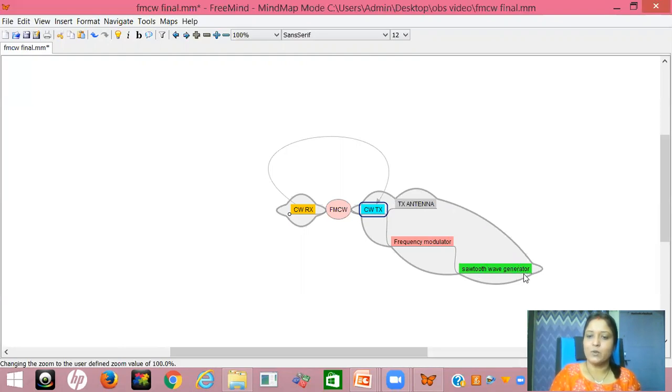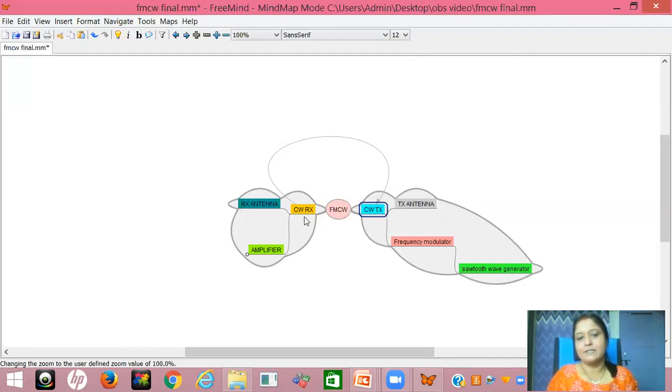Means the sawtooth modulating signal is given to the modulator, the continuous waves are modulated and those are radiated. And if you observe here, part of the signal is also given to the receiver mixer. Whatever is transmitted is given to the receiver mixer also. Now in the receiver section, the receiving antenna will receive the echo signal, and that is given to the receiver mixer, and the part of the transmitted signal is also applied here, such that we get as output only the shift FD and the frequency variations.